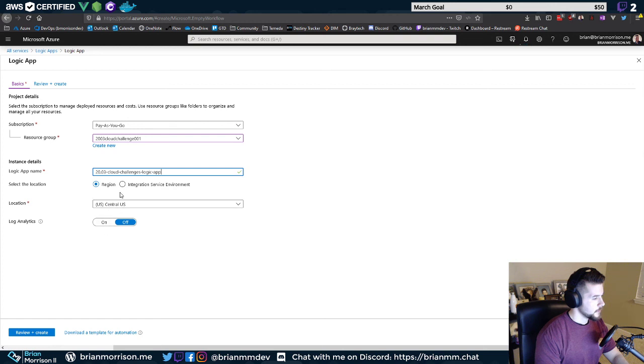Central service environment. I don't know what that means. Log analytics. I don't want to log anything out of here. If you turn log analytics on, you can do something like console.log and it'll capture it in this thing called log analytics, which if you've ever used AWS is kind of like CloudWatch, where you can scroll through your logs and find stuff. It's pretty cool. It uses a query language called KQL, Kusto, I think, if I recall. It's kind of SQL-esque as far as the querying goes, but it lets you do some pretty cool stuff.